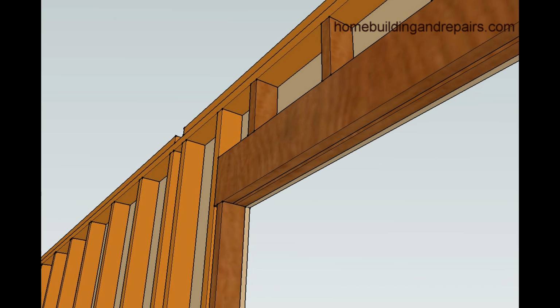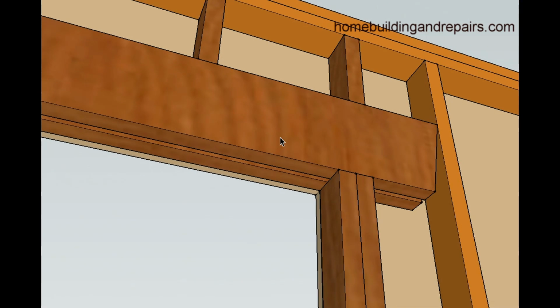This is just another method that you could use if you're having a difficult time getting a full header into the opening. And you can always use whatever you cut off here, the wedge shape. You could always have the trimmers moved over to here and then set the wedges in. You could put the wedges in and then put a trimmer underneath it to hold the wedges in. That'd give you a solid header in between the wall studs.